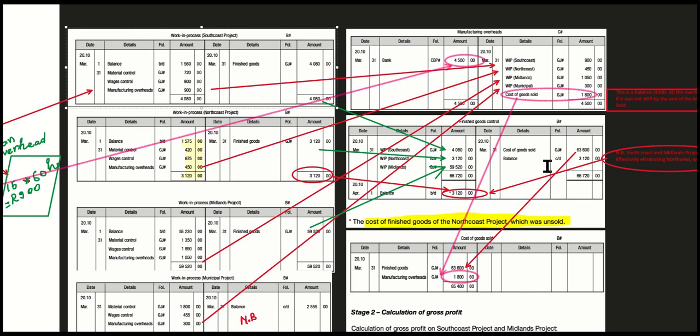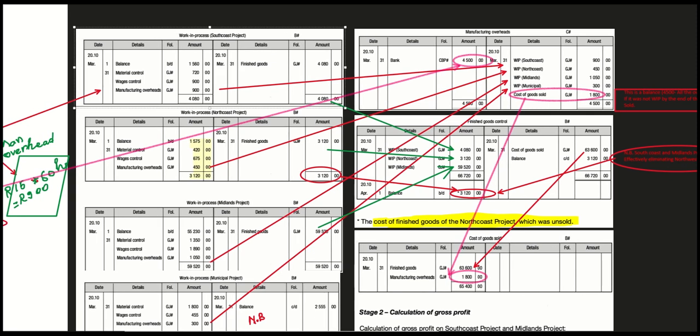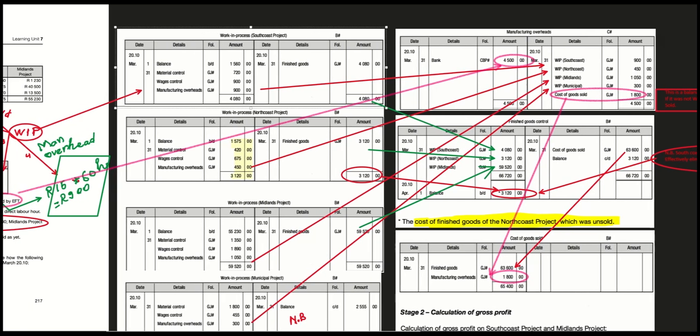It was completed, meaning that in the total of all that were completed, there is that 66,000. So all of the three are added together for 66,720. But when it comes to the other side of the ledger, it is excluded. And there is a reason why it is being excluded, because it was not sold. Okay, so I trust that that's clear there. If you're looking at where the cost comes from and how it relates, you have all the arrows to show you where the cost is coming from and how it relates, right?